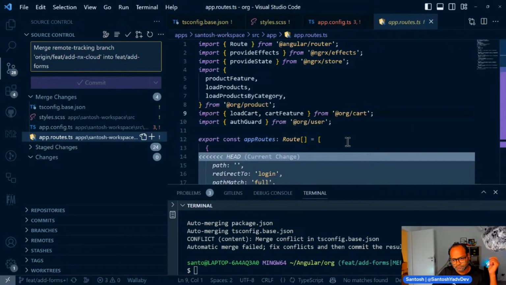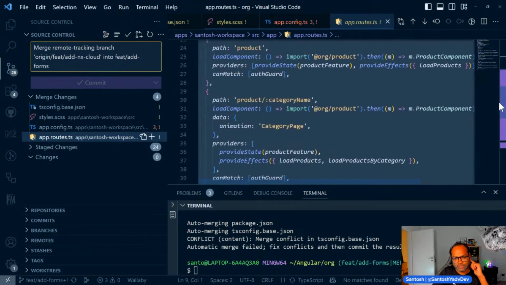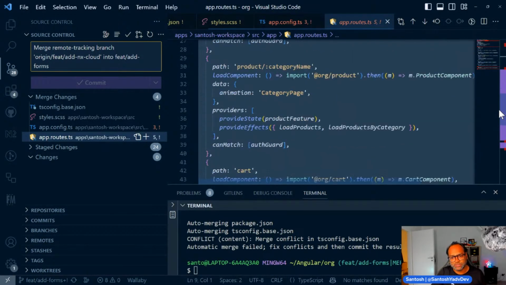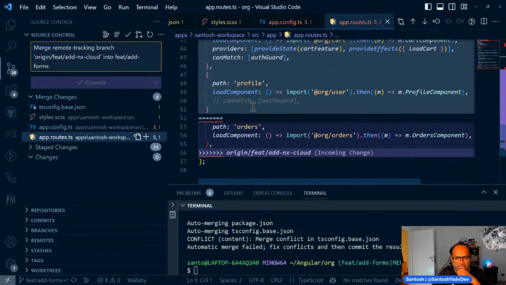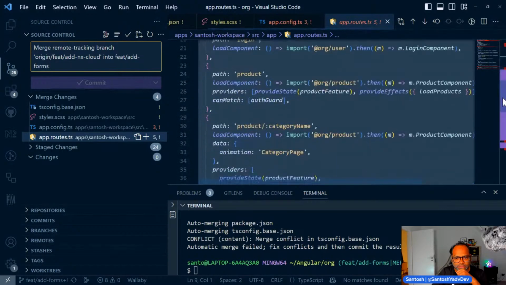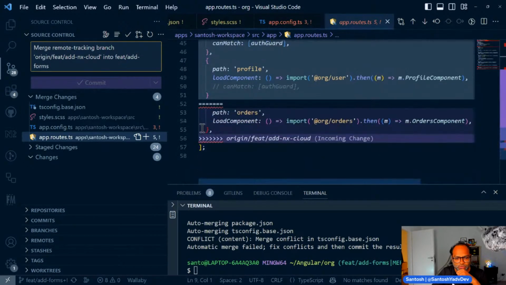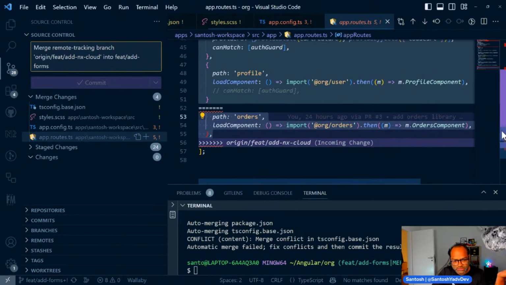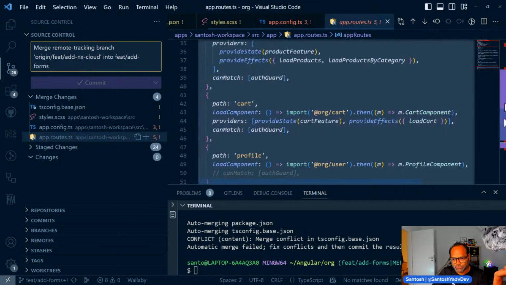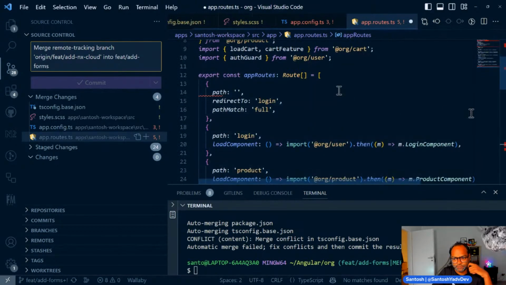The last one. Here we added the orders route last time. That's the only thing that is new. You can see it says this was already available, and then there is a new line coming from this particular branch, nxcloud. So it's easy. You just have to accept both because we need both pieces of code.